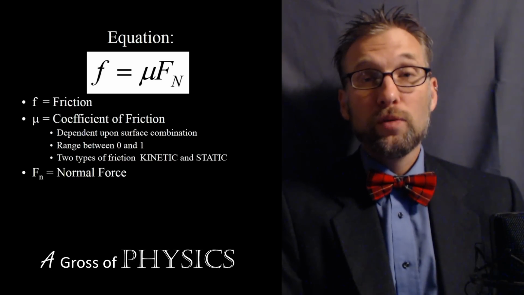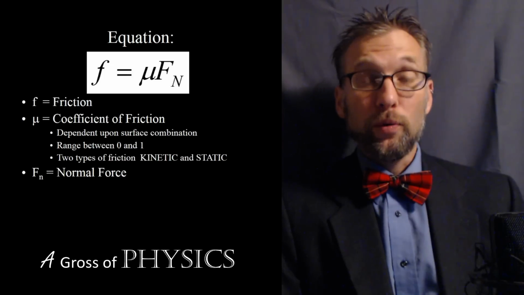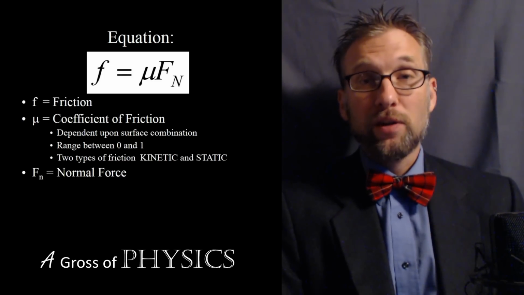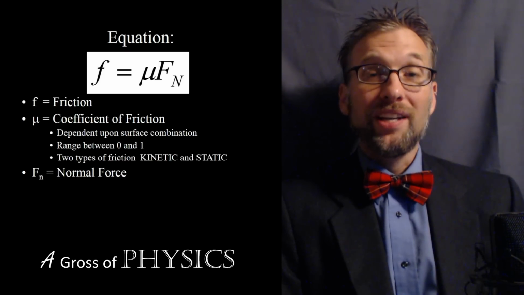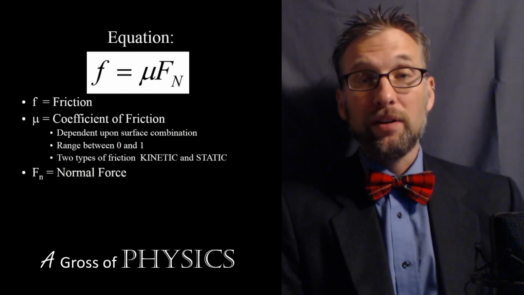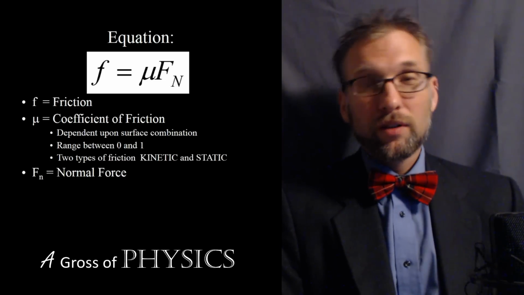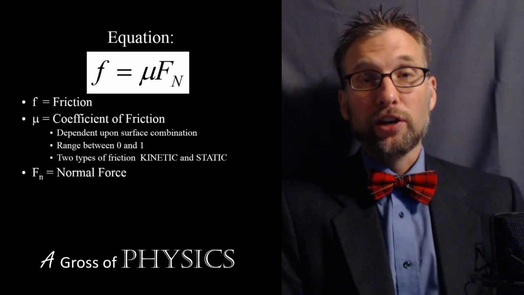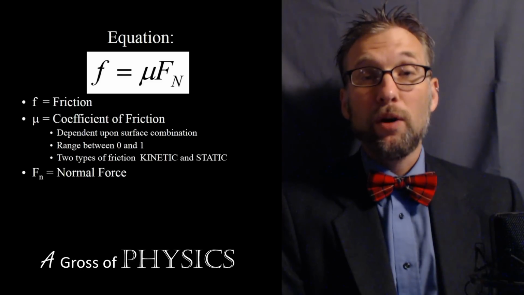Now, there's two terms in this equation that are new to us: friction and the mu. Friction is just the force that we're going to calculate. It's no different than F equals ma. But when I deal with friction, I like to denote it as something different than just a regular capital F sub F. So I'm going to use a little curvy F, almost like a script F, to denote friction. And that way, in my mind, I know that friction is going to be backwards from the motion.